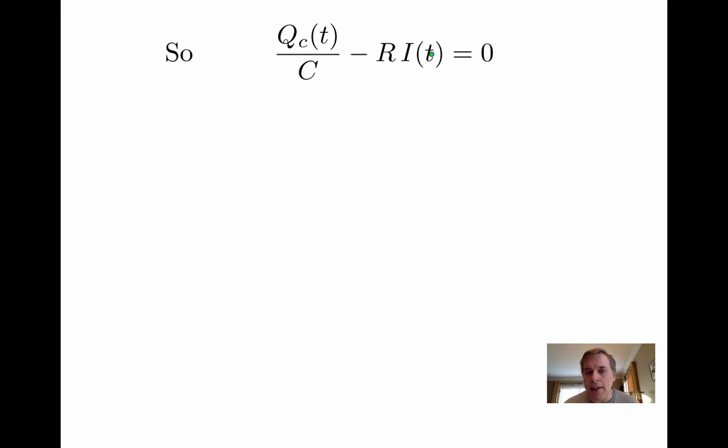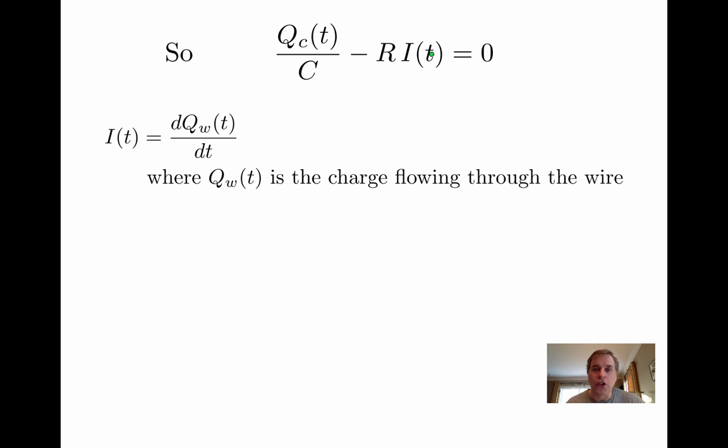What's the connection? Well, the current we know is connected to a charge. How is it connected? The relationship we saw at the very beginning of the semester is that the current is the derivative of the charge with respect to time. I of t is dq dt. But now there's a subtle point, and I want to emphasize that because the book does not mention it at all, and it's actually very, very important. When we write I of t equals dq dt, the q here is the charge that flows in the wire. I call that q with a subscript w, for the charge in the wire as a function of time. So the current is given by this.